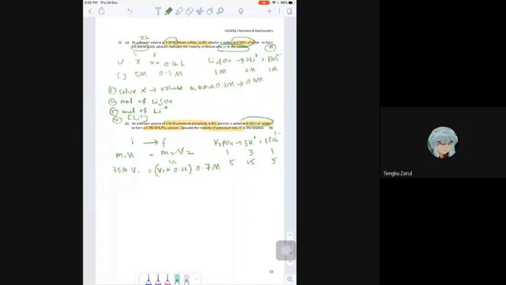So I hope that you can complete question 12. As much as possible, don't use my saya punya shortcut ni. Please use the long journey. You have to solve what is the volume first, then get the mole of the Li2SO4, and then the lithium ion, and get the concentration of the Li plus. Same goes with this. And I want to remind you, please answer the last question in the last video. Ada satu soalan dekat dalam video yang terakhir tu, hujung sekali tu. Please try to answer that lah.